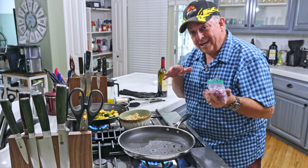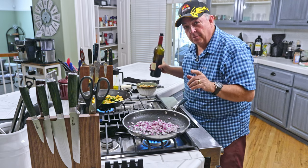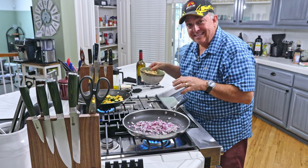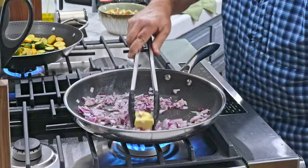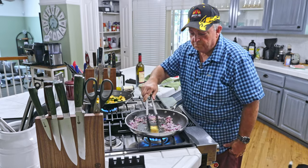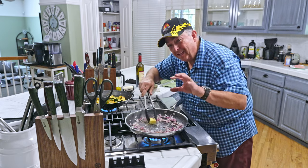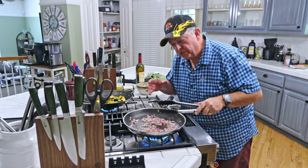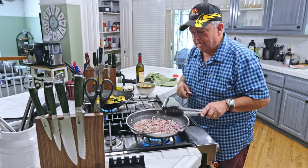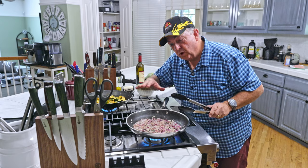Now we're going to sauté our mushrooms and onions — starting with the onions first. Turn on the fan so we get the smoke down, and we'll get those sautéed with a little bit of butter and some wine, then add our mushrooms and let that cook down. I love Kerrygold butter, so that's what's going in here. I like red onions for this dish — I think they have a really incredible flavor, especially with the butter and wine and mushrooms. The red onions really complement everything better than white or yellow. We want high heat to get those onions going and extract some moisture. Once they start reducing down, we'll add our trumpet mushrooms with a little olive oil and salt.